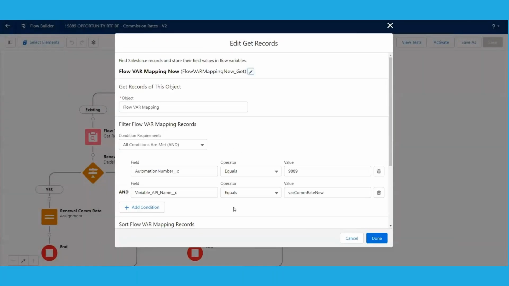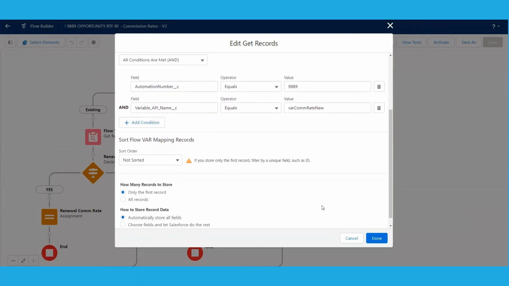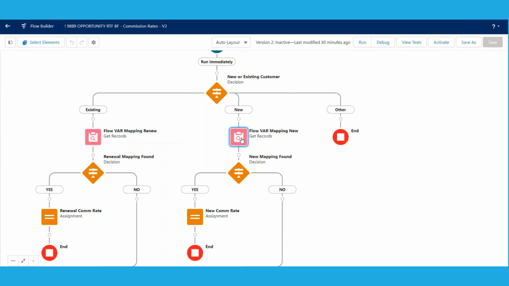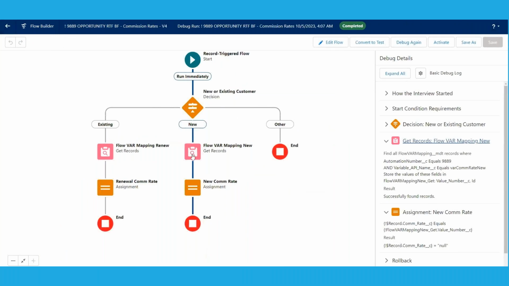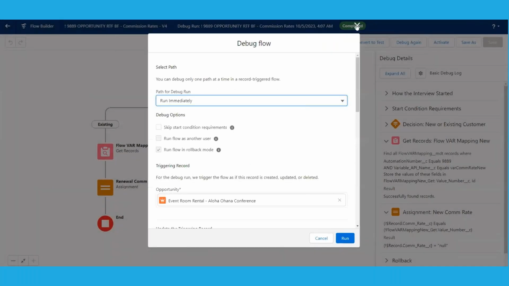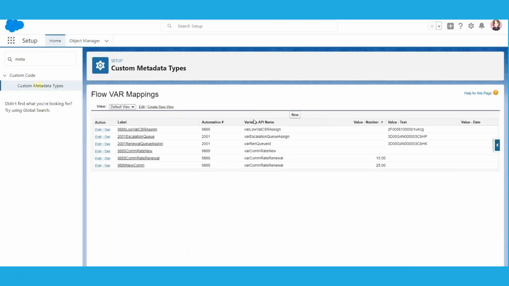And we need to make sure that we found a record, right? Because if we don't make sure that we found a record, then we won't realize that no rate was set.